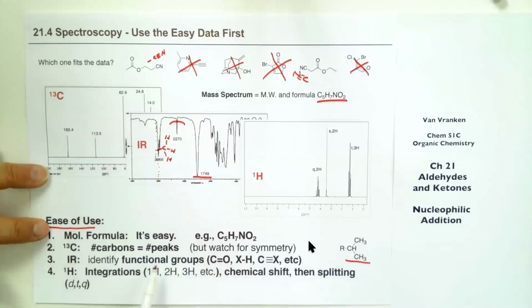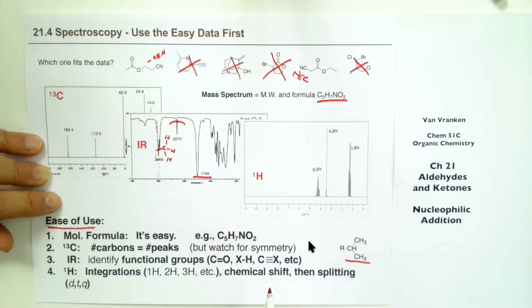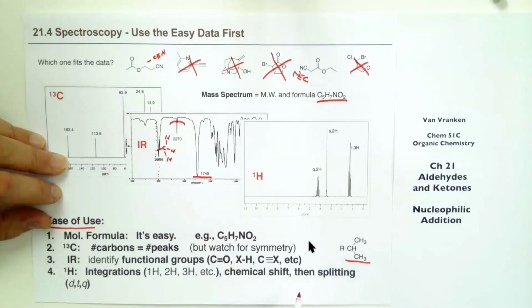Okay, so I can learn about a few functional groups from IR spectroscopy. I can tell if there's a carbonyl group there. I can tell if there's CH bonds and maybe get a little bit of information about the type of CH bond. And I can see if there's triple bonds. That's not a lot of information to get.